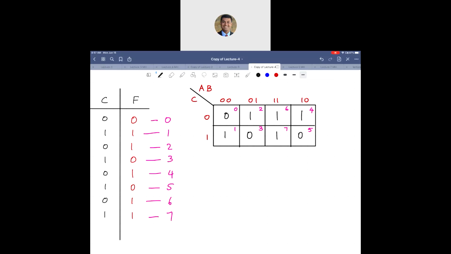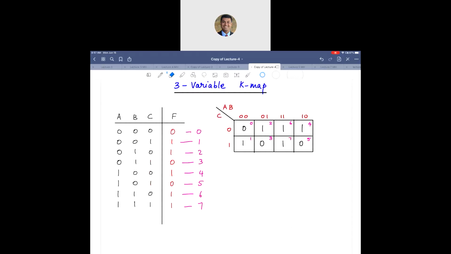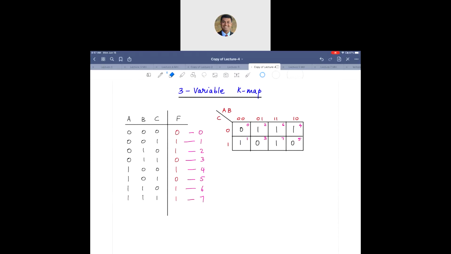So if you do this, you are exploiting the patterns and you are able to transition from a truth table to a K-map much faster. All right, so let me go back here, zoom out, and let's talk about the questions that we need to ask in the case of a 3 variable K-map. Question 1, can I make a group of 8 ones? The answer would be no, because you have at least 1 zero in there.